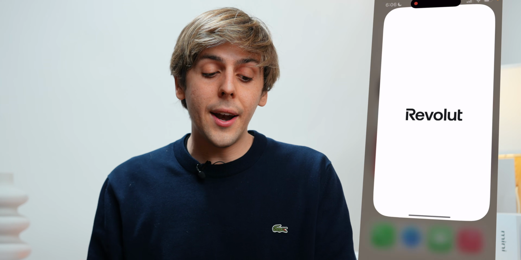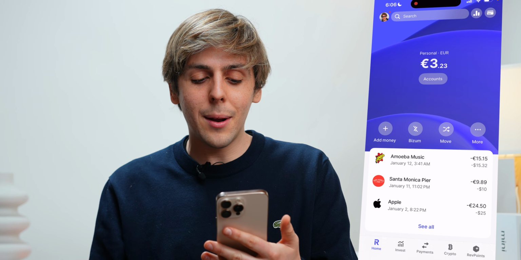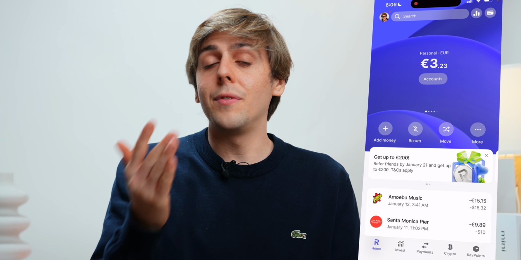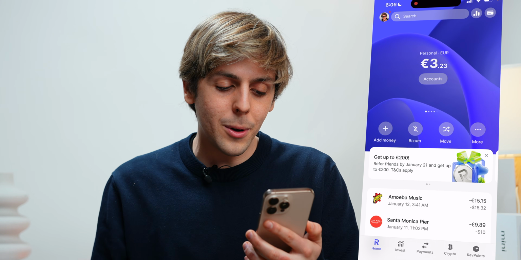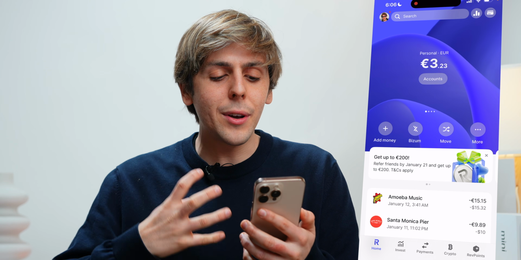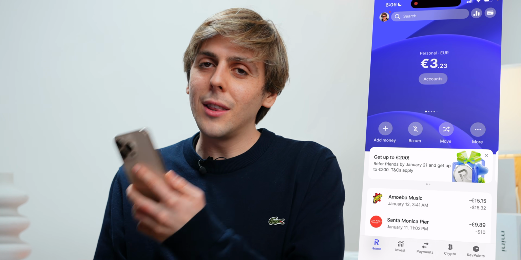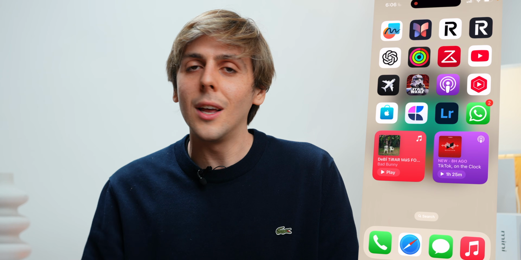First off, we've got Revolut, which is my digital bank of choice. I am absolutely obsessed with Revolut. It's just such a simple UI. I love the fact that I can have US dollars, euros, a bunch of currencies. The conversion rate is incredible. It feels like an Apple bank. Everything is just so simple. I've also got a traditional bank, but I absolutely love using Revolut because everything is so freaking simple to use. I just love it.